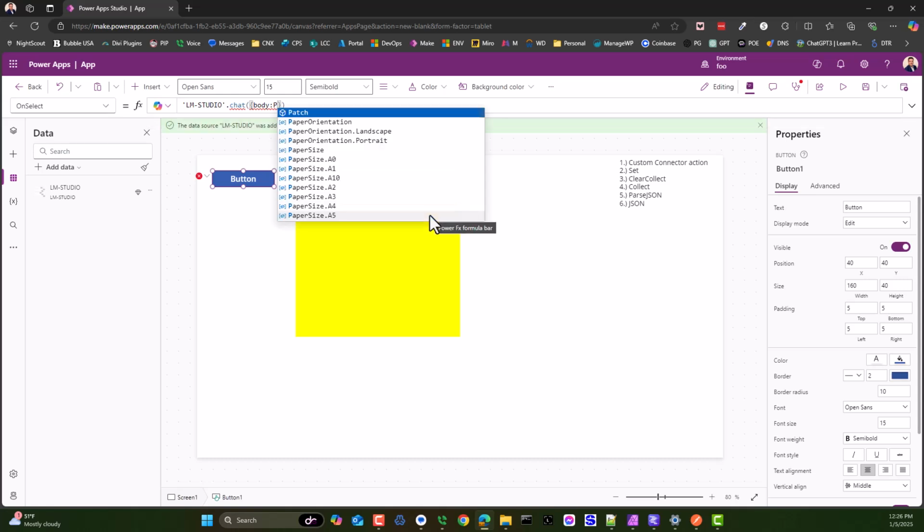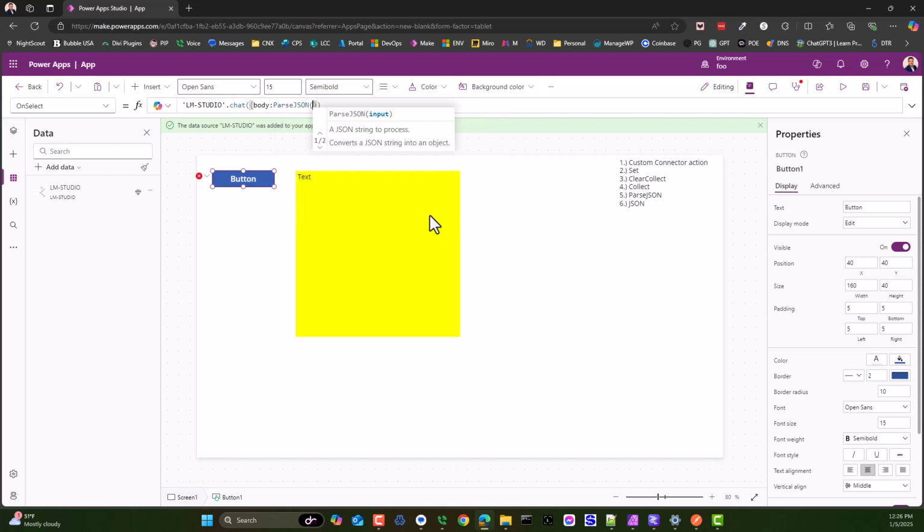I'm going to do ParseJSON, open parenthesis. I want to stop here and look: a JSON string to process. So the key word is it's a string, but it's also JSON. So I'm going to do an open and close parenthesis so we have that there, and we know it needs to be a string, so we'll put our double quotes in there.